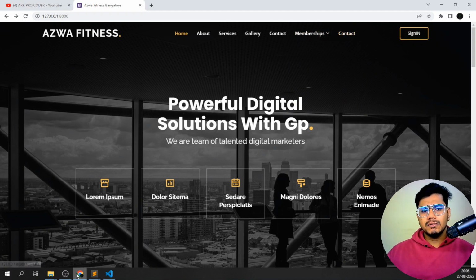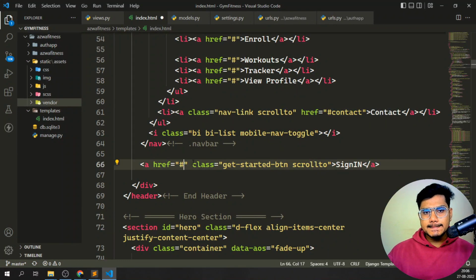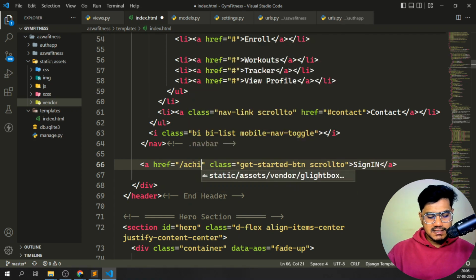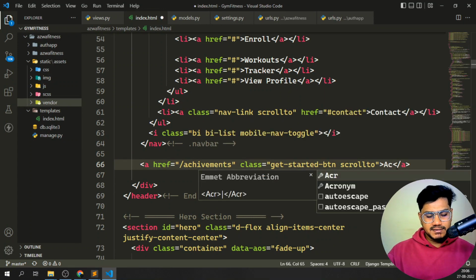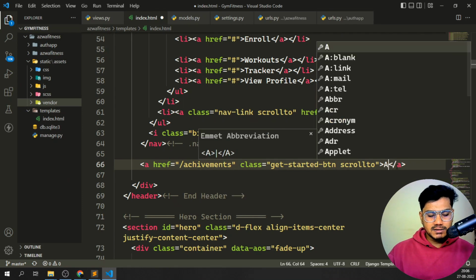So the contact, what I can replace it with here, I'll say about is done. So I'll tell about the achievements. Okay, I'll add about the achievements. So it is a slash achievements. Yeah, I'm going to add the slash achievements. So here I'll just rename it to achievements, or else I'll just make it as awards.